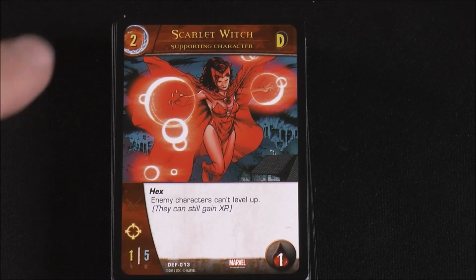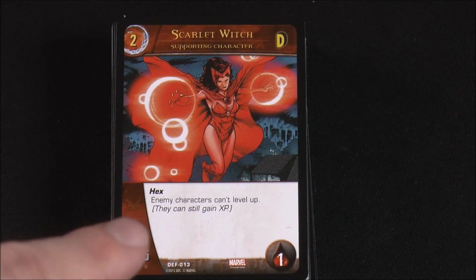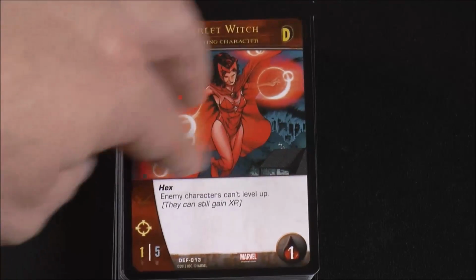Here's a very interesting ability with Scarlet Witch, also very thematic. She has Hex, and what this means is enemy characters can't level up. They can still gain experience, but if they've met their experience criteria, they're not going to be able to level up as long as she's face up and in play.